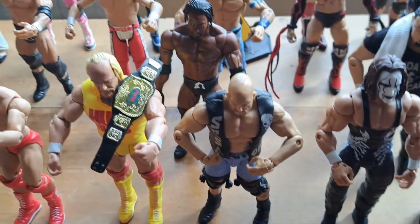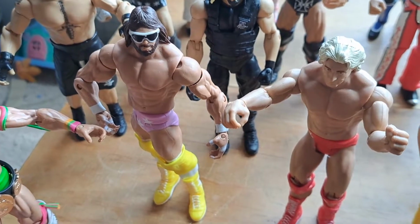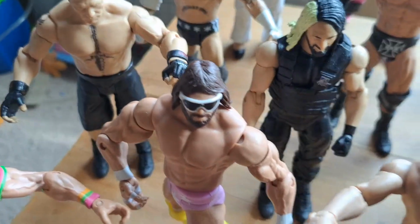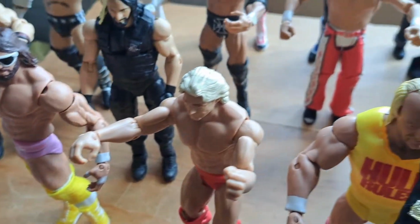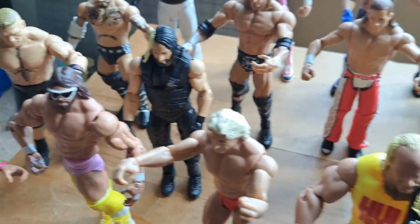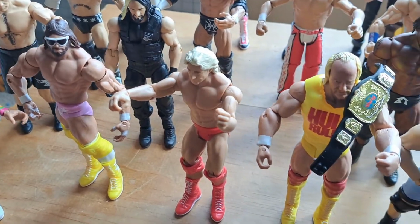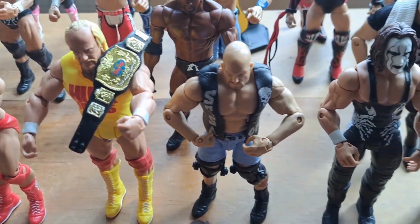It's cool with Macho Man that they don't take the lazy route and not paint his eyes under the glasses, because he does have eyes under the glasses if you took them off. Alright, so the glasses are a separate piece. Yeah, he doesn't wrestle in the match with the sunglasses. So there's attention to detail and smart decisions. They've got good quality control in that way. He does wear the glasses in promos and stuff, and that part's important because it goes along with his persona. But when he gets in the ring, he takes them off, so they should be removable.